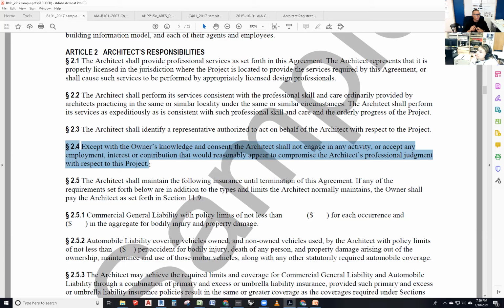No. It has nothing to do with that, Prasanna. I'm going to read it again. Except with the owner's knowledge and consent, the architect shall not engage in any activity or accept any employment, interest, or contribution that would reasonably appear to compromise the architect's professional judgment. You could be in China. Doesn't matter. It's not about moving away with respect to this project. It's about judgment.